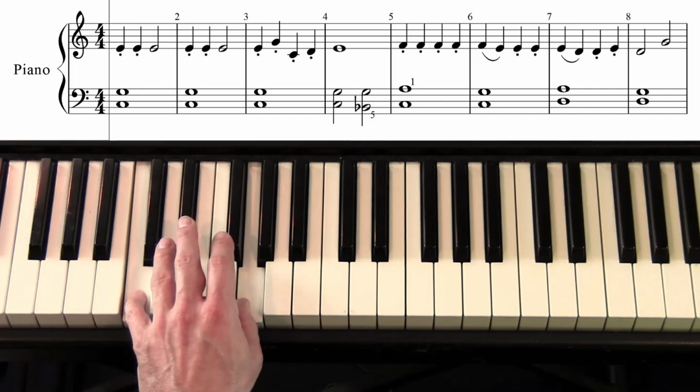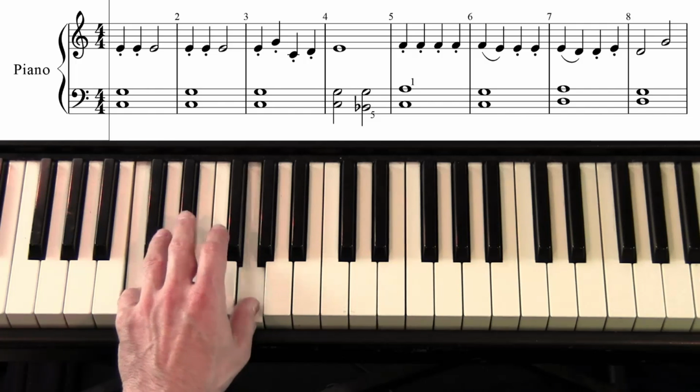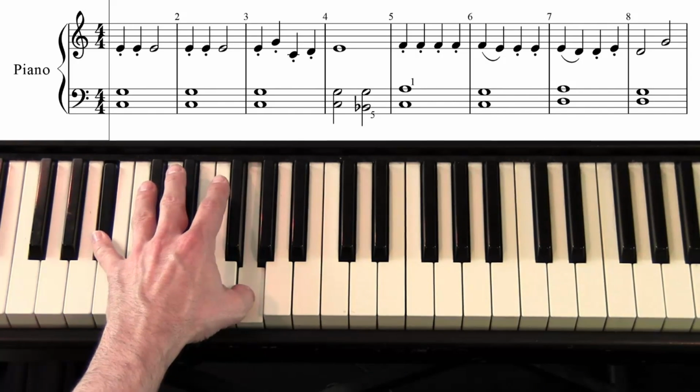We see our C, G for the first half, and then in measure 3, our thumb stays the same, but we're playing a B flat with the pinky.